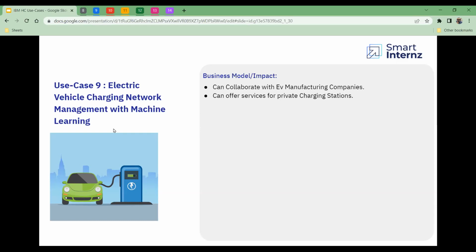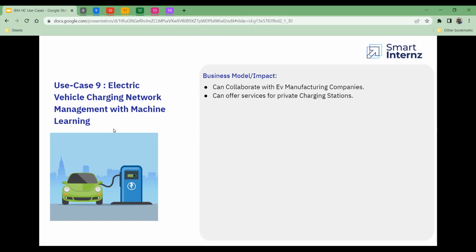So they can also know that fast charging is there, not that there's no fast charging. So these are all the services we can offer for the private chargers and for the customer too. Whoever is using it, we can provide for them also, and this can be subscription based. This is how we can generate revenue by creating this application. Okay, that's the business model.